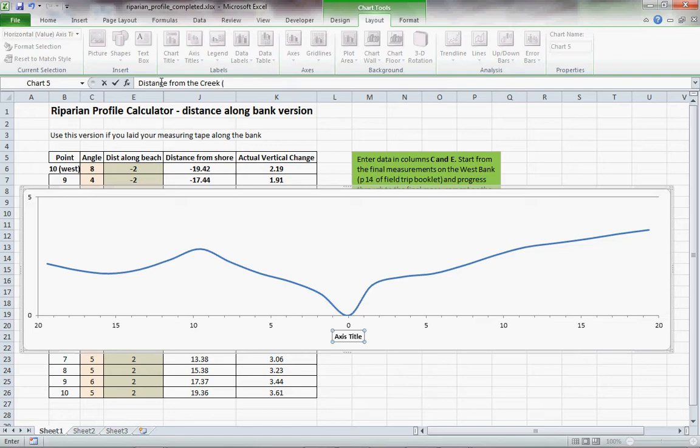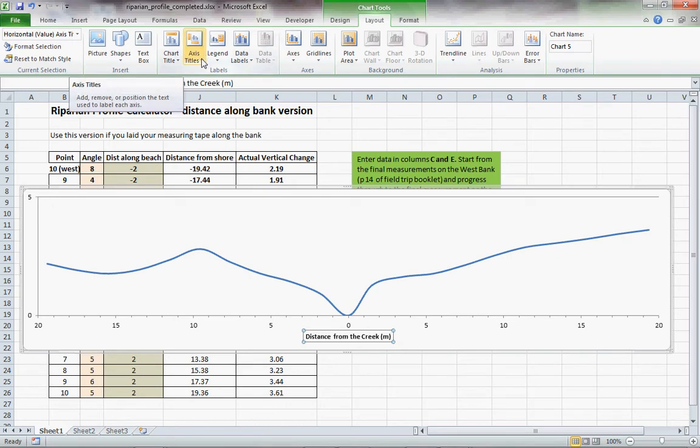Open brackets, we need to include our units of measurement, which of course is in meters. Notice that with our axis labels that they use title case. So large words use capitals at the beginning of the words, but small words like if, of, then, the, or from usually don't have capitals. If you now press enter, it's automatically included the information down in our axis label.